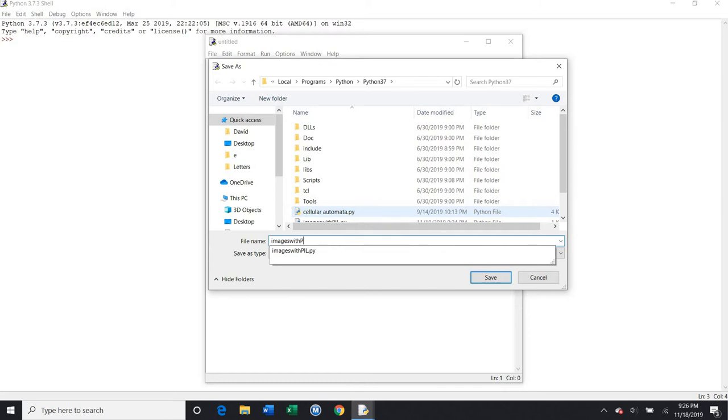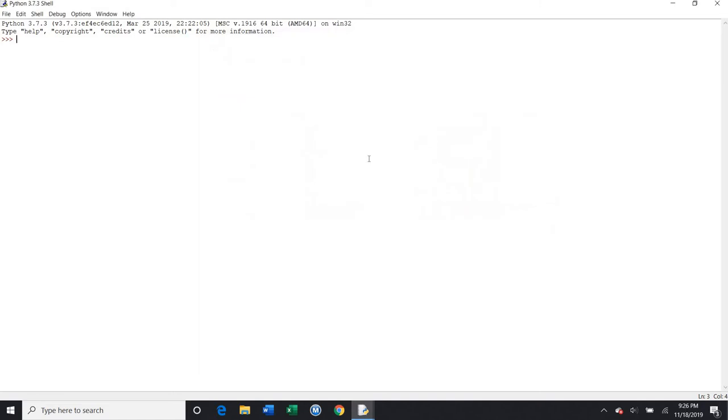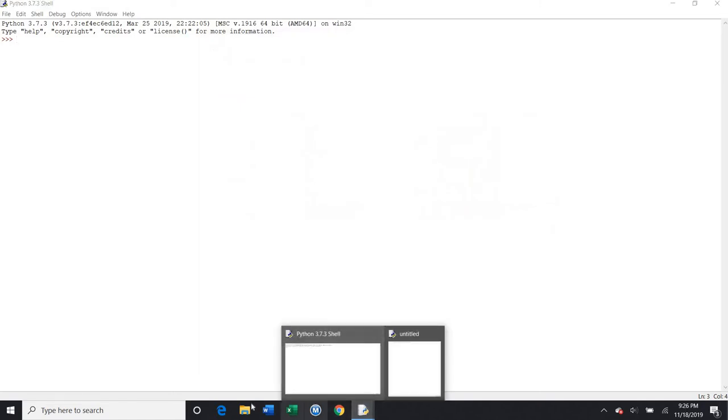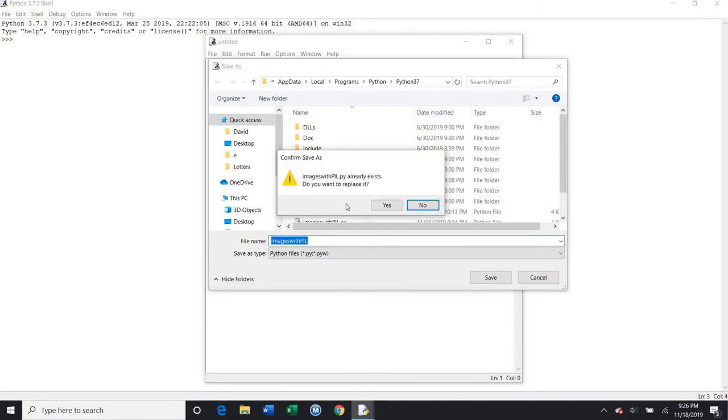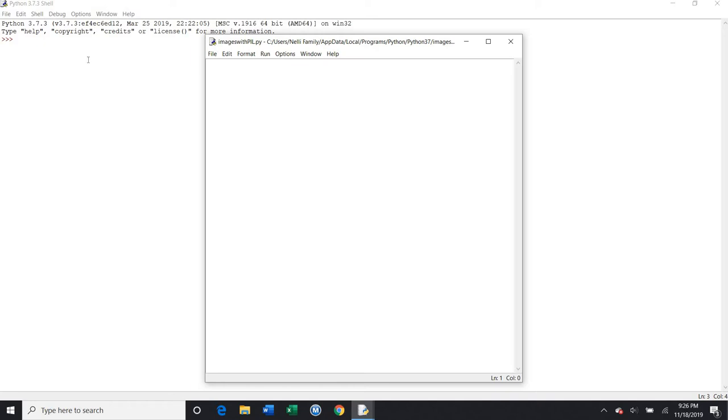That's why it's already popping up. I tried this before, it failed because I'm a failure. Anyway, save. No, not .py because it's gonna add .py automatically. Just hit save. It already exists because I already tried this before, so hit yes.